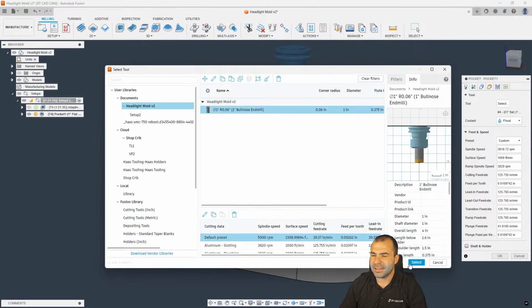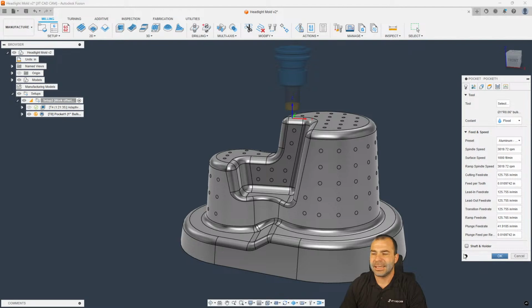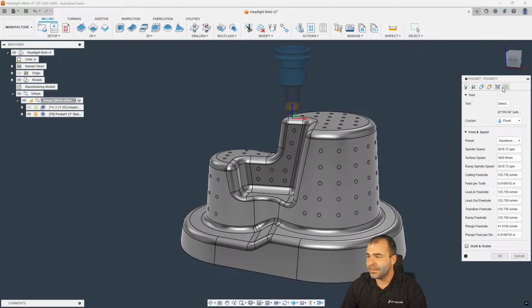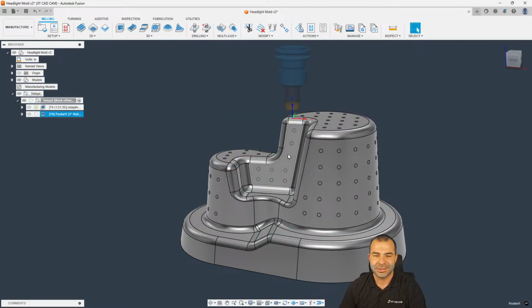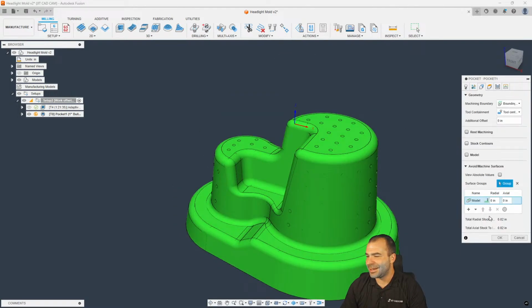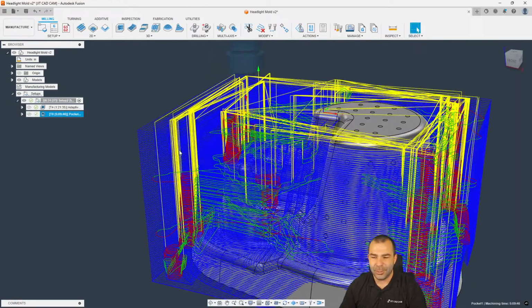And what that is going to allow me to do is I would switch more to possibly aluminum slotting. But the idea is we're going to use a lot less torque in this case to go through and rough out this part. I'm actually going to swap out that aluminum roughing, and the reason is because this is going to give us a very large maximum step down. So let's go back to 100 thou step downs. And we may have to turn off rest machining because it's on by default.